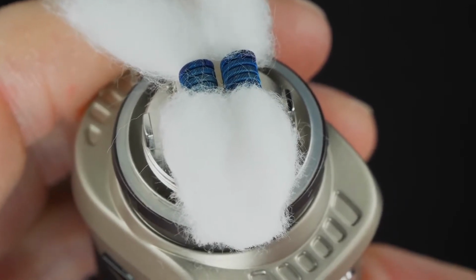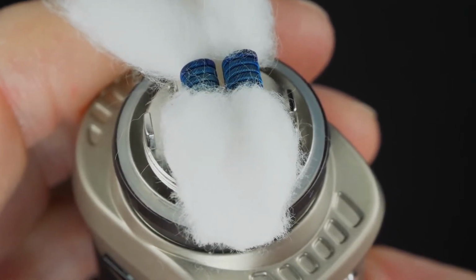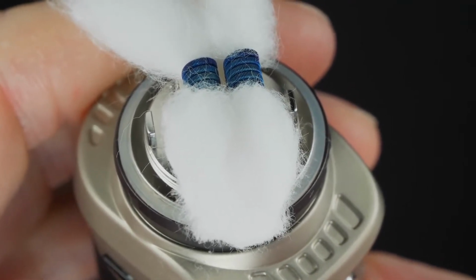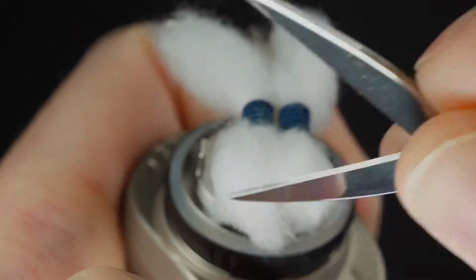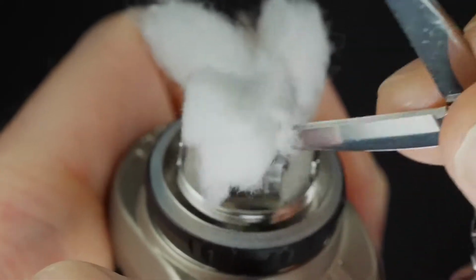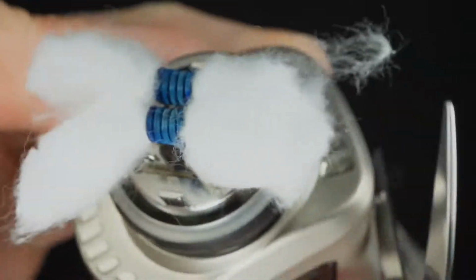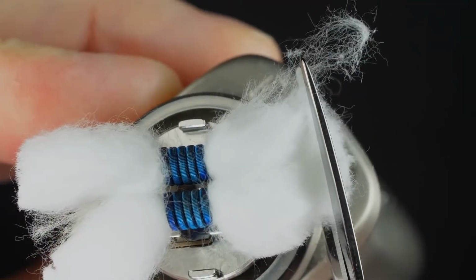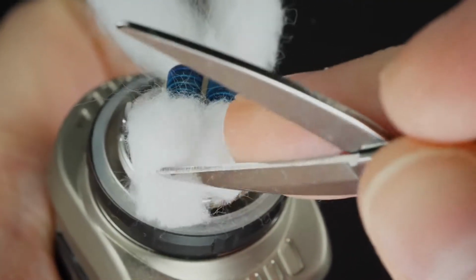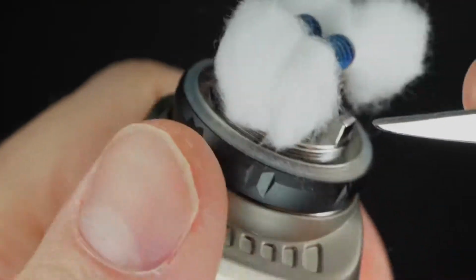And you'll know. If you're having to forcefully push it through there, that's too tight. But if it slides through there easily and you've got a little bit of space, typically that is the right way to do it. So we're going to go ahead and try to tuck her in there. And I could feel it is a little bit forceful, a little bit too tight. Yeah, I'm going to go ahead and pull it out. And another thing I'm going to do is cut the length down a little bit right there. Cut it like that. Over the years, I've become a cotton stylist. Oh yeah, that's what we want right there.